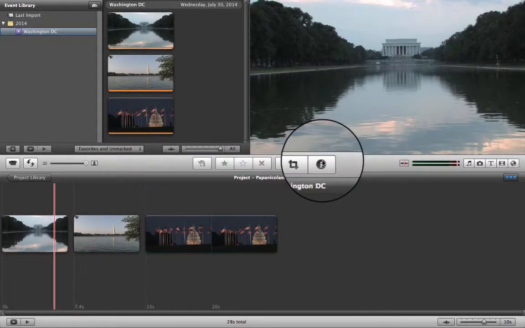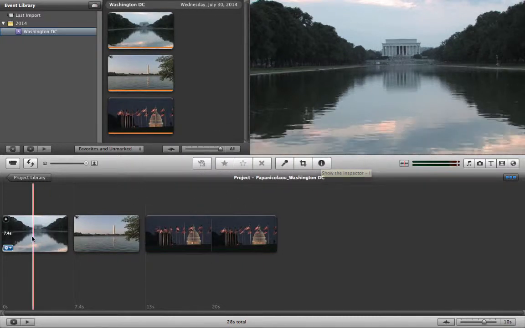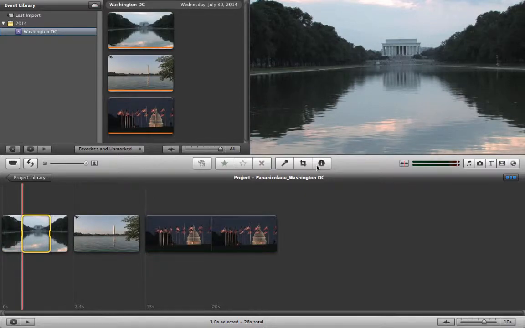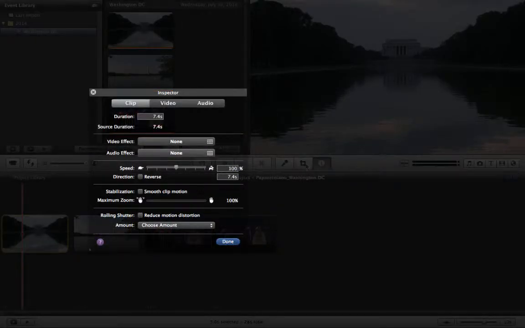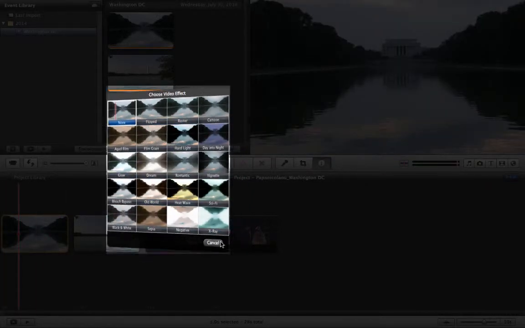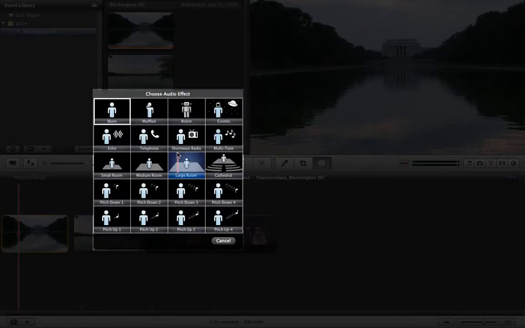When you click this button right here, it shows the inspector. So what you want to do is select the section of your video that you want to edit, and then you click that button. So you can add some video effects if you want. You can go through these yourself. And then there are also audio effects that you can add.